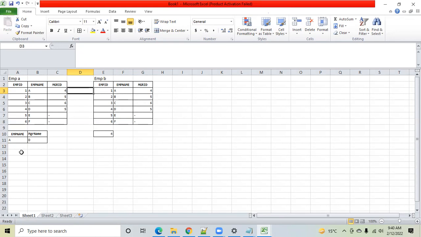Yes, clear. Okay. Now I have to write a query for that. What I will do? Select from this employee A table. What I am looking for is employee name. So I will write A dot employee name. Is this clear, guys? Okay. And from this employee B table, again, I'm looking for employee name, correct? B dot employee name. But that is the different thing that we have taken an alias and we have marked this as manager name. So we will take an alias here as manager name. Okay. So far clear, guys? Yes. Okay, now.